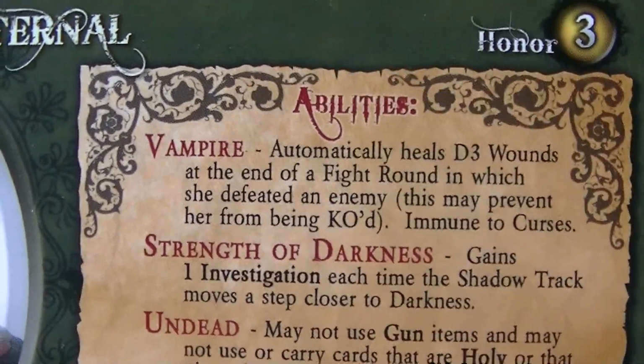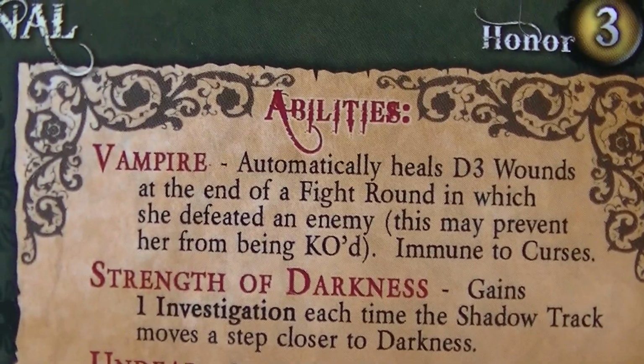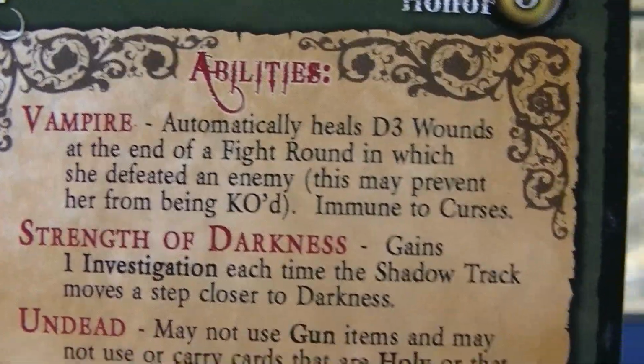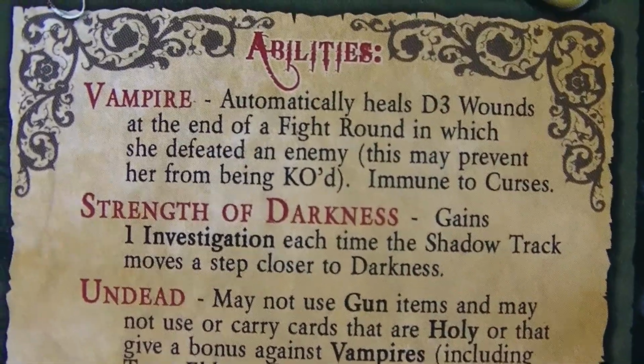She has an honor of 3. And Vampire automatically heals D3 wounds at the end of a fight round in which she defeated an enemy. This may prevent her from being KO'd. She's also immune to curses. And then Strength of Darkness, so she gains 1 investigation each time the shadow track moves a step closer to darkness.